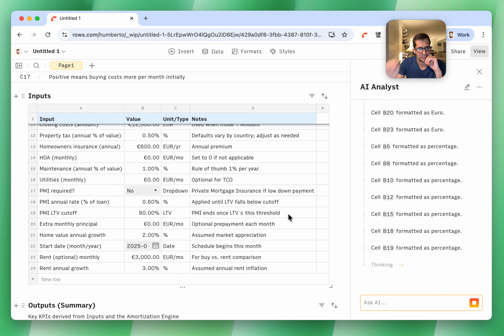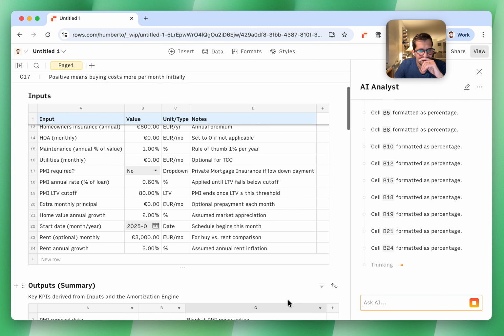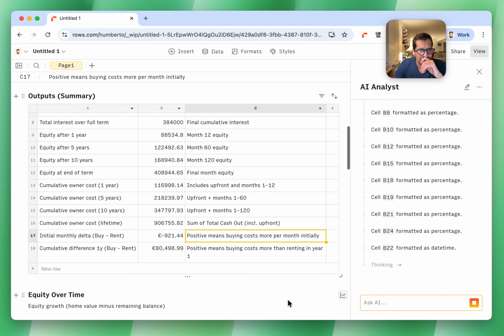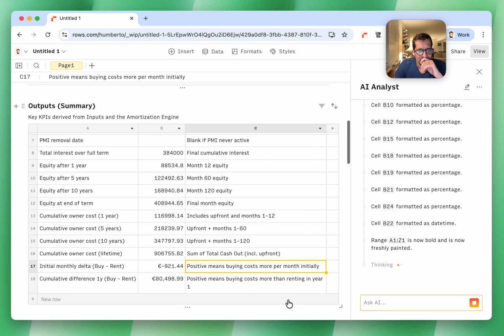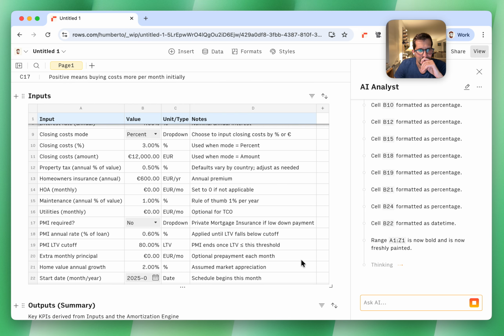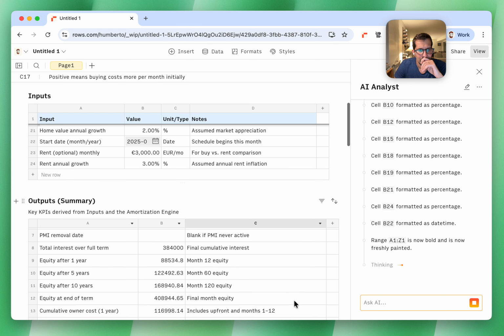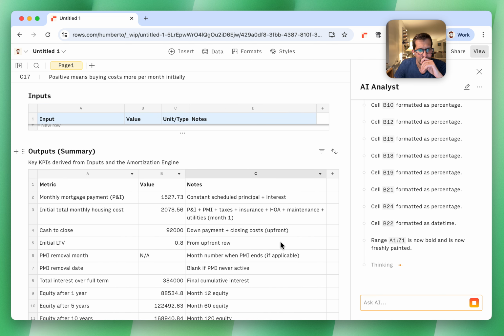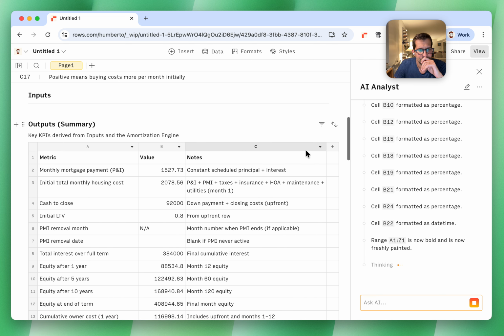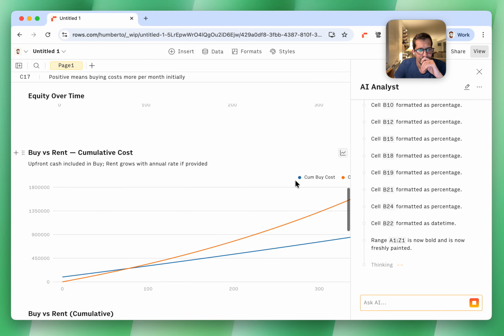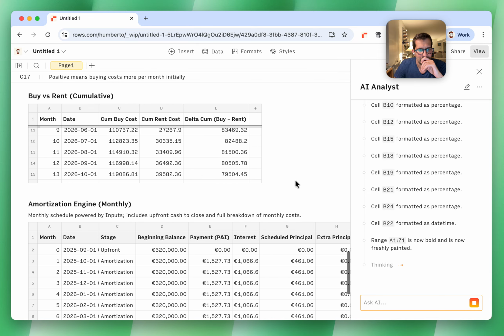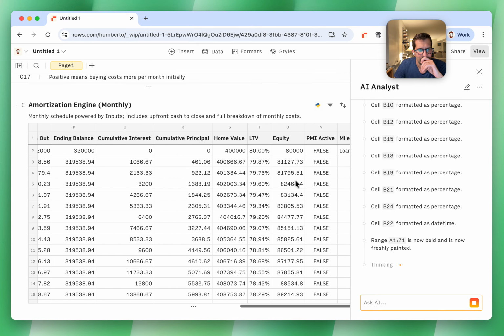It's formatting stuff as percentages and arrows and stuff like that. And painting things in bold. Things look better. It's going table by table, so we will get to that.